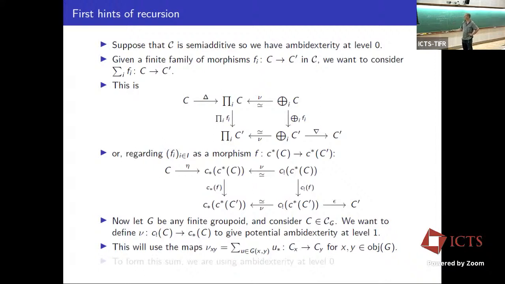And so whenever you've got a morphism U from x to y, it induces a map U lower star from Cx to Cy, and we want to take the sum of all those possibilities. That's the way we get a map. Because we've taken the sum of all possibilities, this is consistent when we change x and consistent when we change y. So this will induce a map from the co-limit to the limit. But we need to form this sum, and to form this sum, we're doing this business we did up here using the ambidexterity at the previous level. So that's a preview of the way we're going to do this recursive thing.